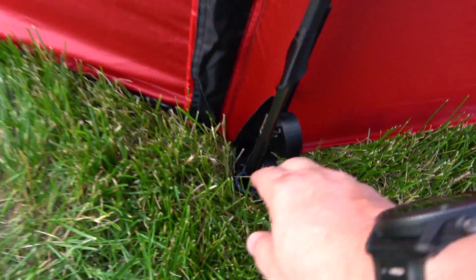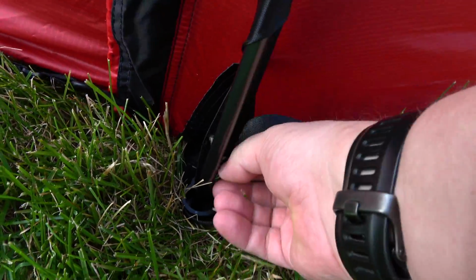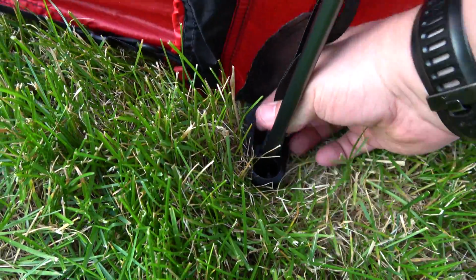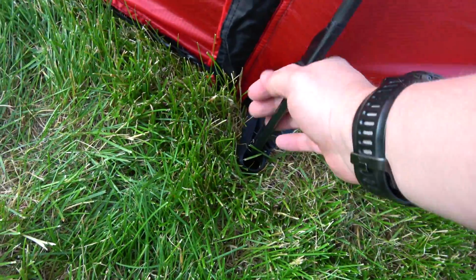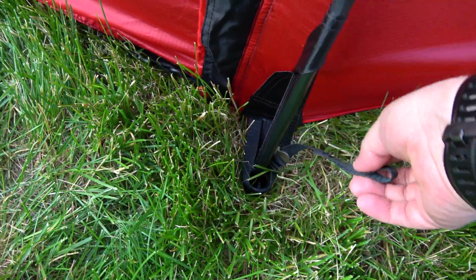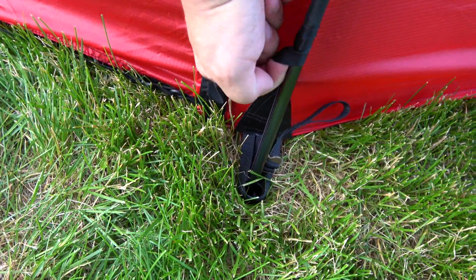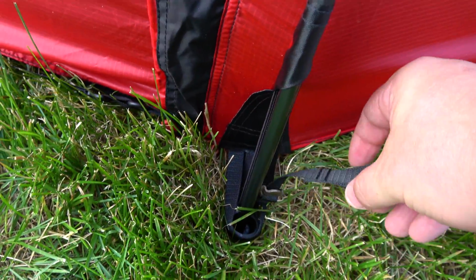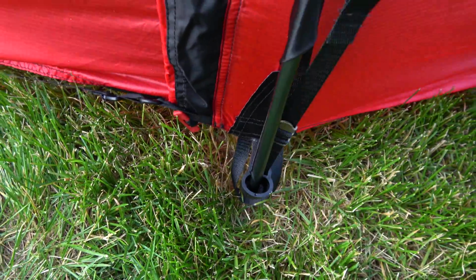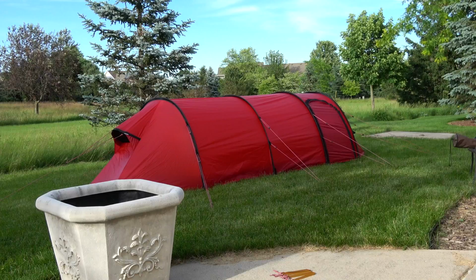So the 2 ends have that, and by the poles, they have these cups. I don't know if you can see that. Similar type of thing. It's loose, and then let's see. So when you take it down, you're supposed to loosen it up, I guess. And then once you put the poles in that cup, and remember I said you could double sleeve it. You could put 2 in this outer sleeve. Once you put the pole in and you're all ready to go, you pull it so it's tight and flush with the bottom of the tent. That's how that works. Okay, let's take down the tent.